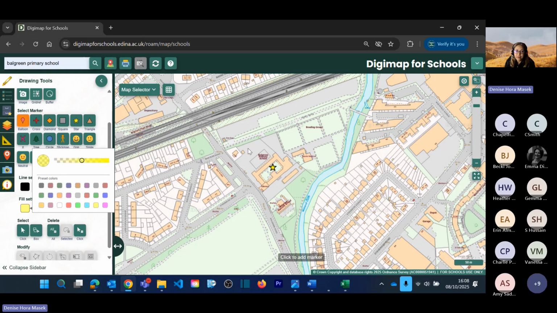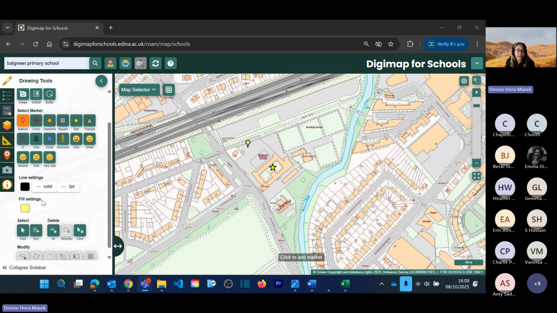And when I click, my marker will be in the color that I want. I can also change the line. I can have a solid line or a dotted line. I can change the thickness of my line, and I can play around and modify and have different markers of different colors to symbolize a school or different types of buildings, a hospital, someone's house, or John's house, Peter's house, Anna's house, in different colors with different markers.